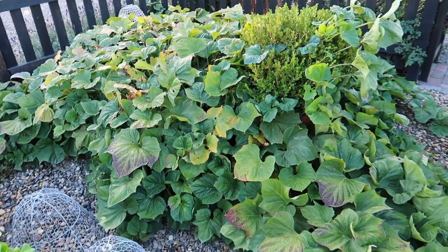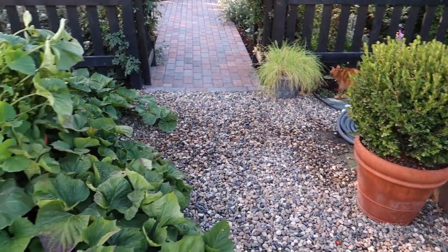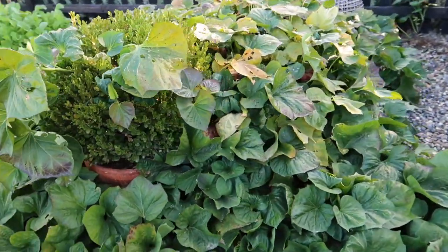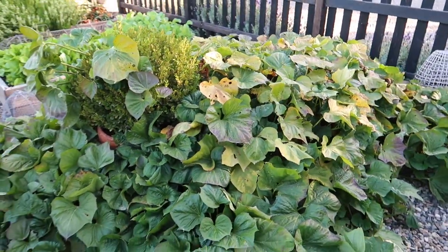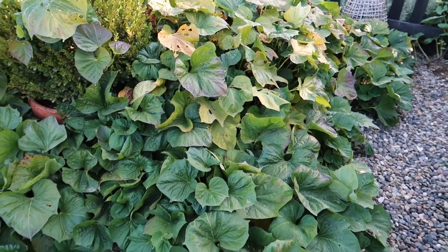Here are the sweet potatoes, totally swallowing up my boxwood. It's supposed to look like that right there. And they've just gone nuts. It's a 3x4 bed. So if nothing else, I'll have a ton of vines to cut back and add to our pile out on the new property.